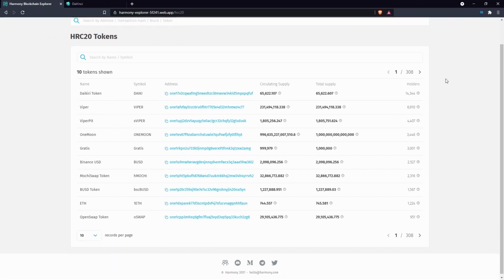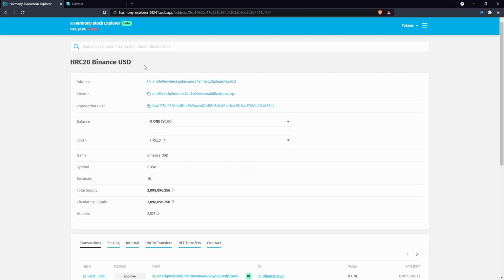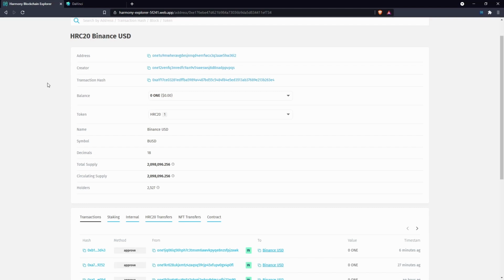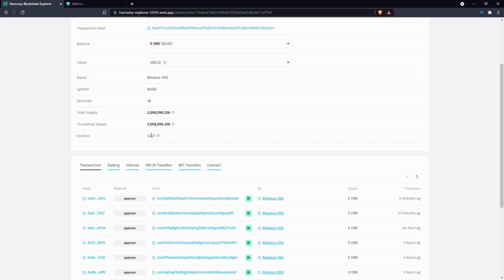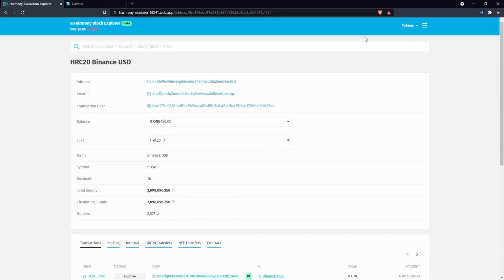So, for example, you can be using the Horizon bridge, and there are some bridged assets like Ethereum. So I can look for Binance USD. This is the Binance United States stablecoin. And when I look for that here, I can see Binance USD, simple Binance USD, and I can have a look at any HRC20 Binance United States token. Also, you have the address creator and the transaction hash, and in particular, you have the amount of holders of this exact token. And down here, you also have all of the transactions that are done with the Binance United States dollar token. So here on the top right, next are the HRC721 tokens.